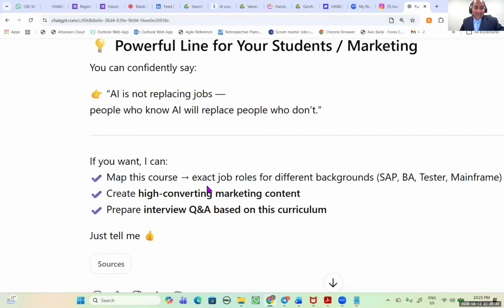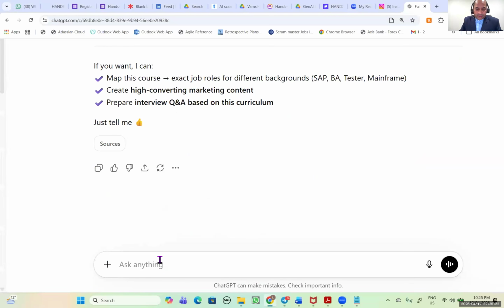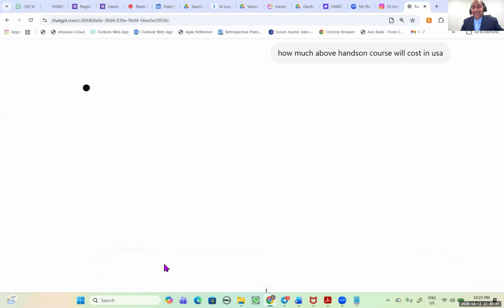You can compare how much this course may cost in the USA. I don't know it, but I will ask how much a hands-on course like this will cost in the USA, since it is going to pick up the data.